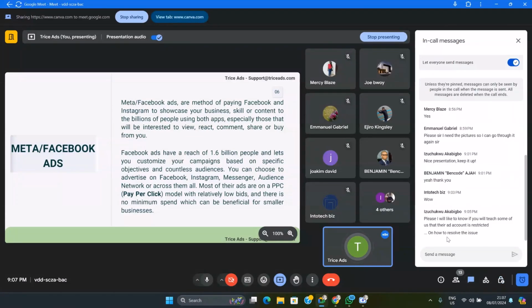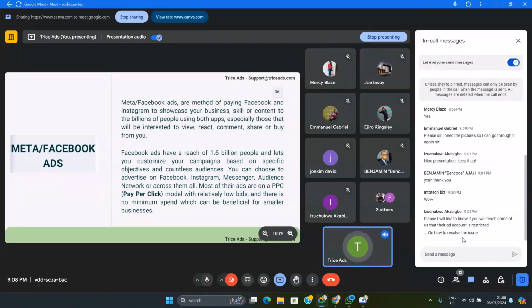There is a time average, and once your ad account has been restricted for some months, you can never retrieve it again. Also check if it is a permanent restriction. If it is, then you can't do anything else.